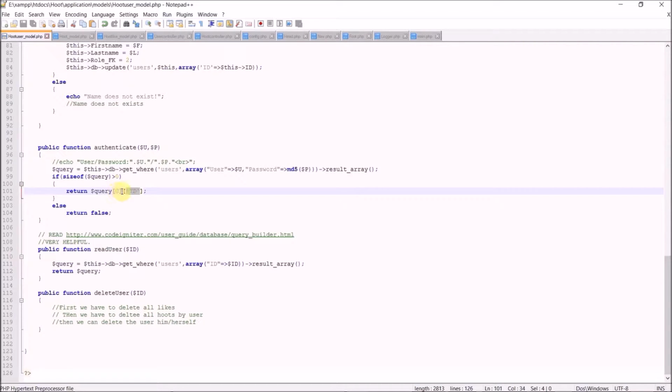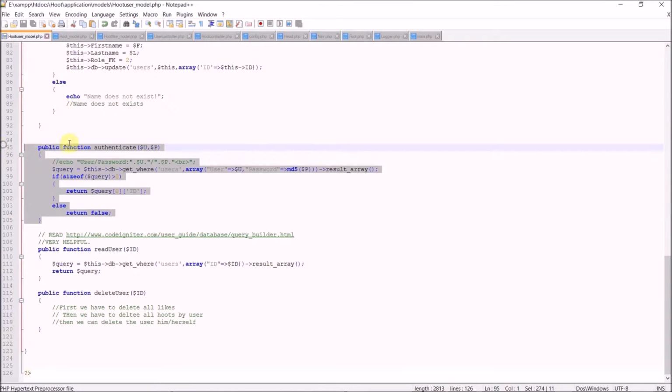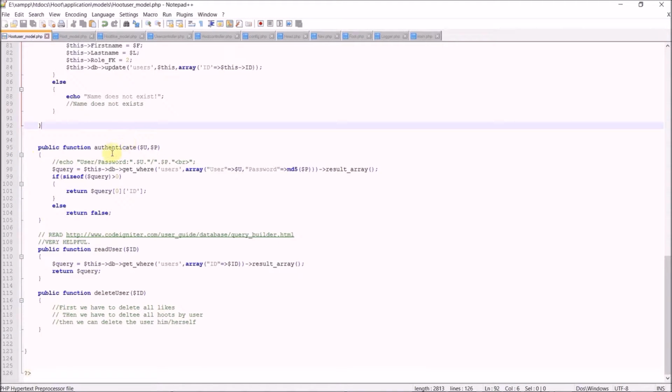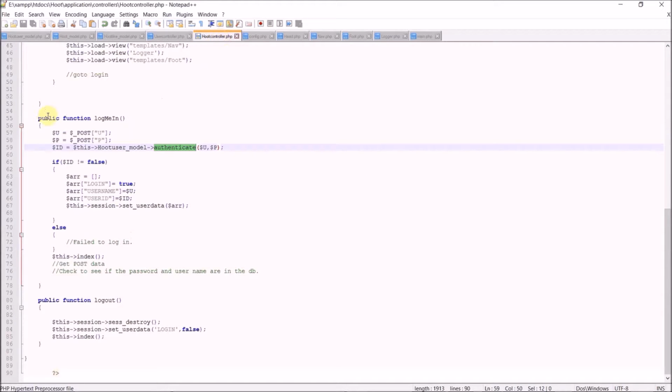So we're going to return index 0, and then the ID, this will return the user's ID. If this is equal or less than 0, which should be equal 0, then we're just going to return false because this username and password combination does not exist. So this is going to be our authenticate for our Hoot application. So take a moment, pause the video if you need to, and copy this down. So that's what we're doing here.